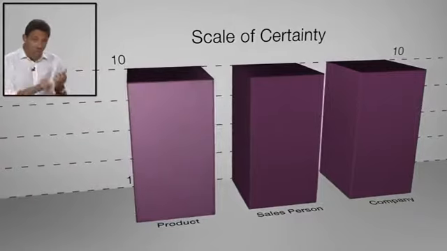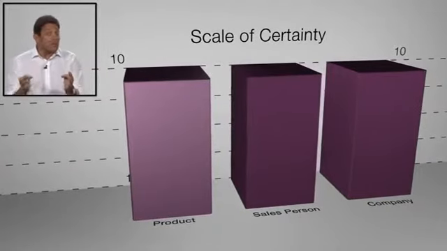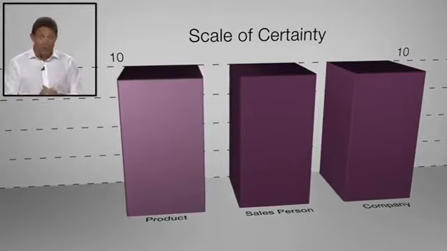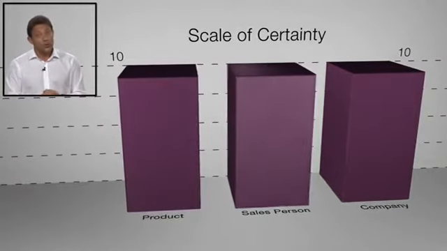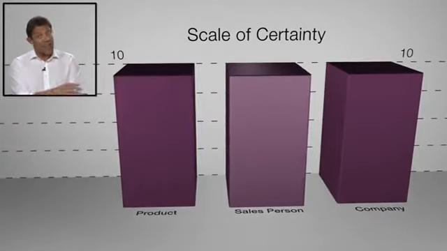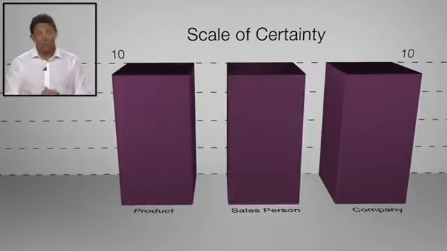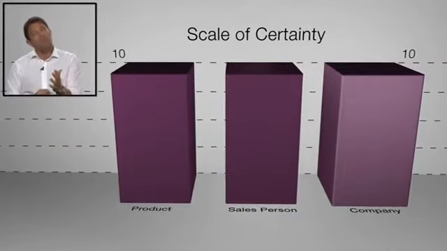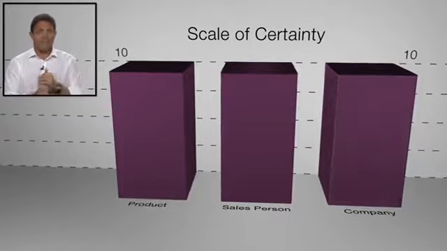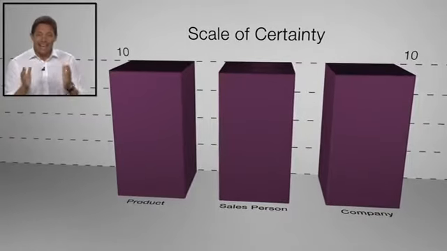And that means number one, they have to be sure as hell the product is going to be great, and that it satisfies both their logical and their emotional needs, all of them. Two, they got to be sure you're an honest salesperson, ethical, and you're not going to be ripping them off in any way whatsoever. And three, that your company itself is going to stand behind the product for the future. They've got to be at a 10, 10, 10 and damn sure of it.